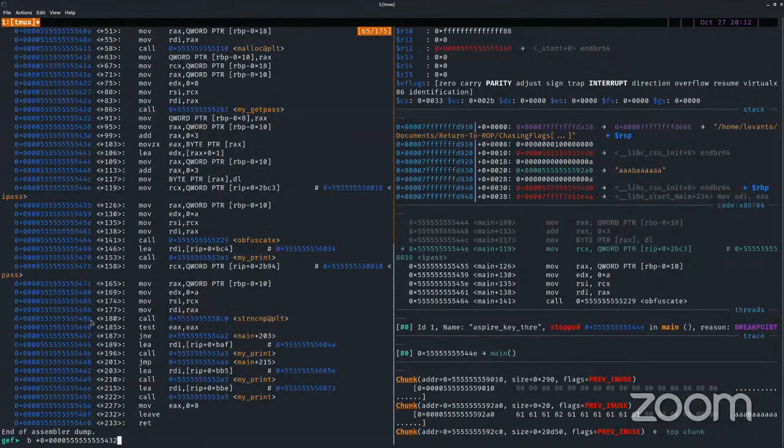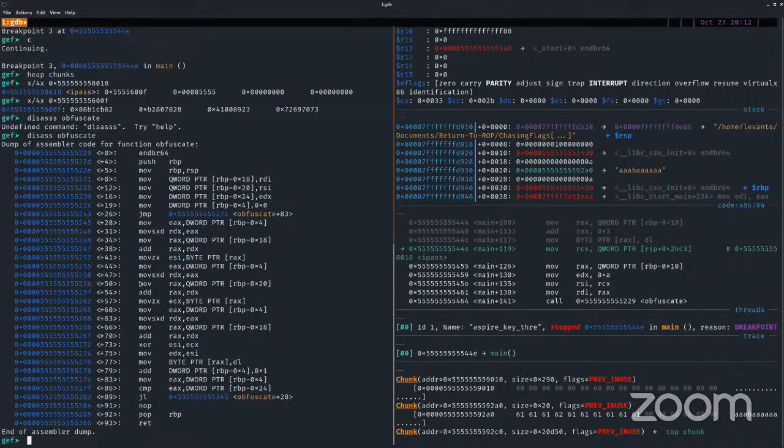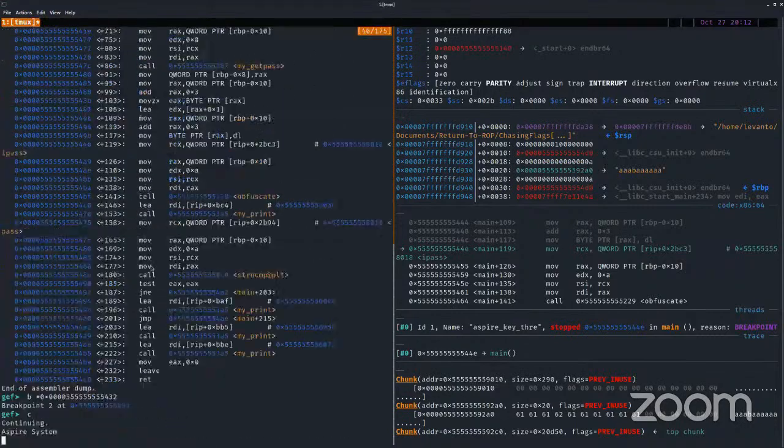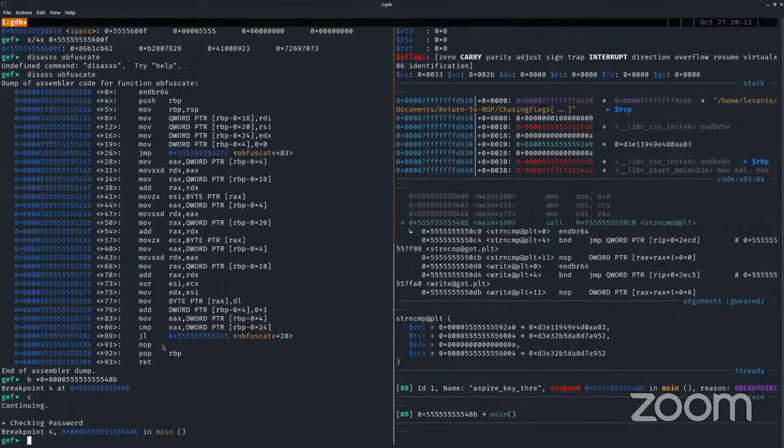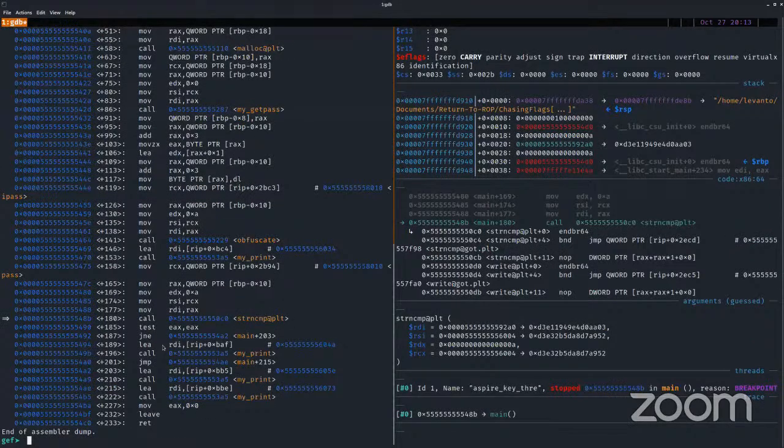So let's jump to the string compare to get the two things. Where is it? Let's jump here. Okay, so we'll break here. Continue, and then let's disassemble main. Okay, so we're here.